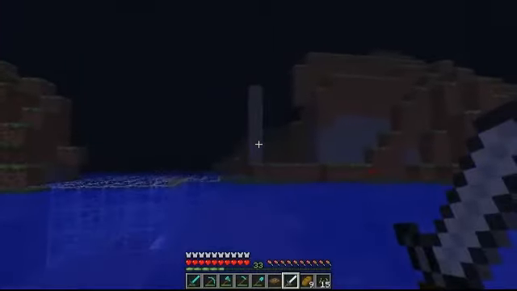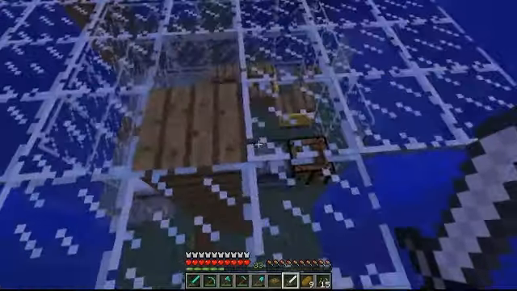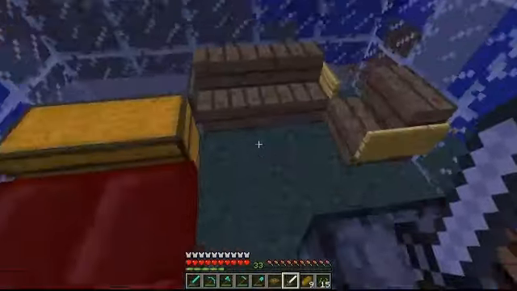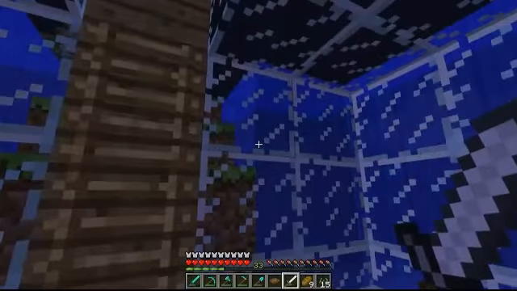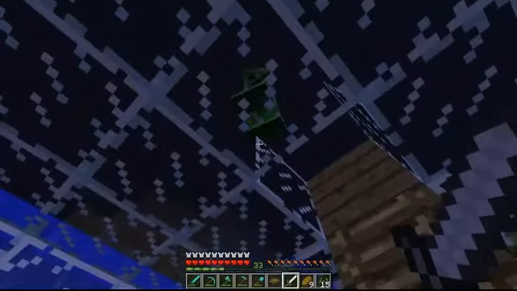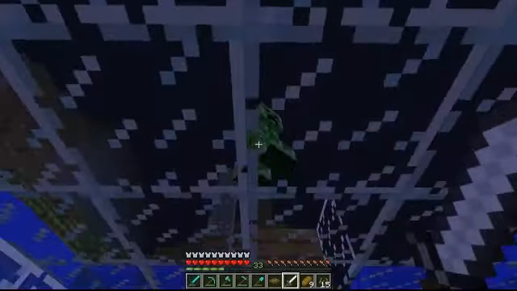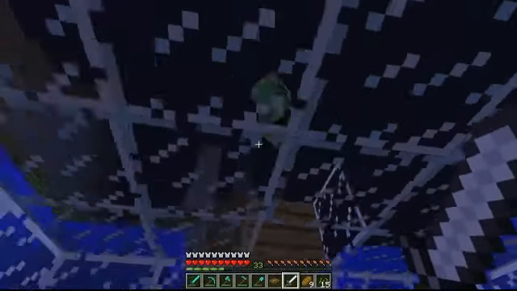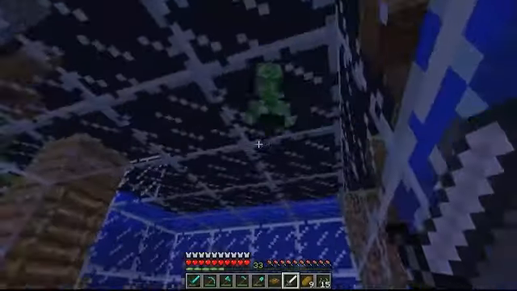Anyway, you guys probably wonder what the hell I've done here. If you look here, there's water, and now I've managed to build a house in here, so it's not filled up with water and it's surrounded by glass. Now, the way you do this, guys, is you put... Go away. Get away from my house that I spent so long on building. I'll just casually explain it while we wait for that creeper to go away.